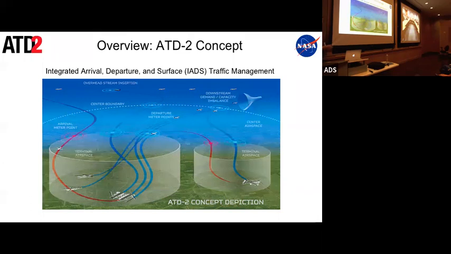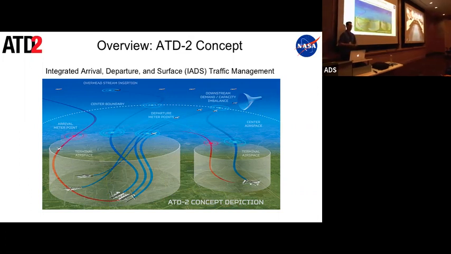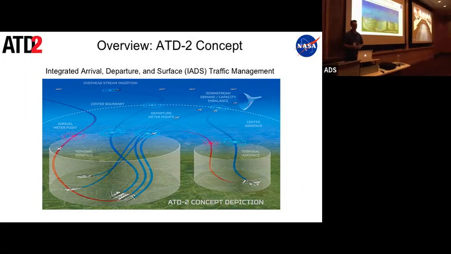However, the ATD2 concept can actually be extended to what you see here in this picture, which is multiple airports interacting with each other in what we call a metroplex environment. Now you still have to manage the arrivals and the departures and all the surface traffic, but then you also have to have some kind of coordinated scheduling going on here at the terminal boundary. And what can happen, as you can imagine, is weather could come in and constrain the capacity here. Then all of a sudden you're in a situation where you have a demand capacity imbalance at the terminal fix, and you have to think about how to solve that problem efficiently.